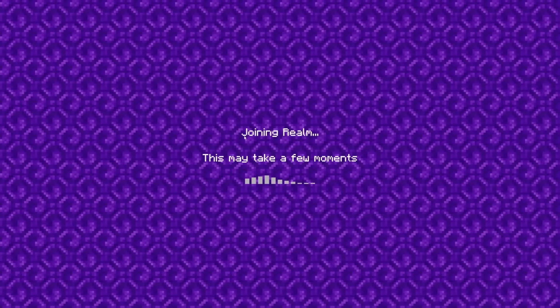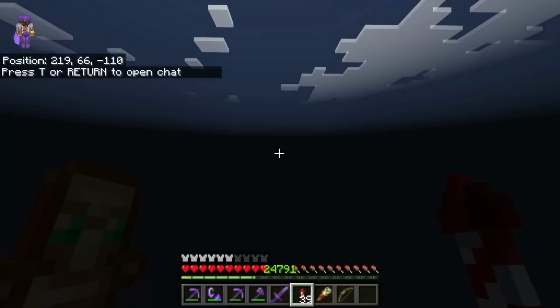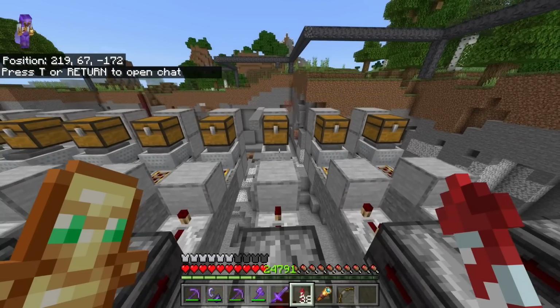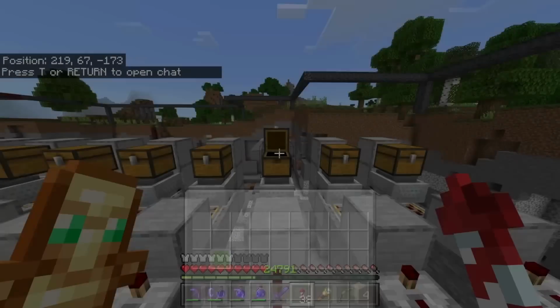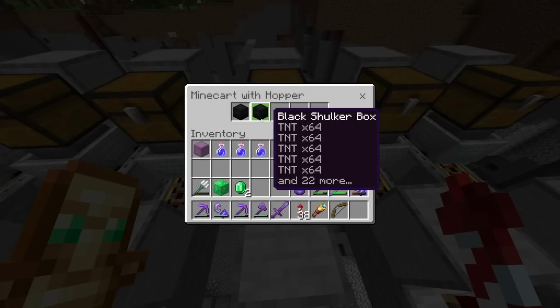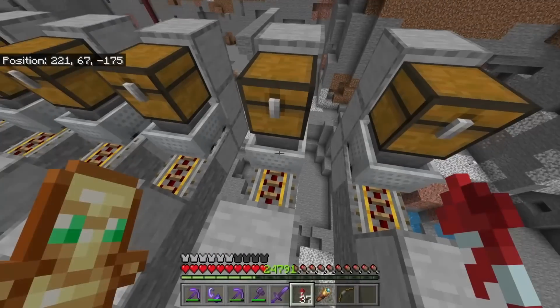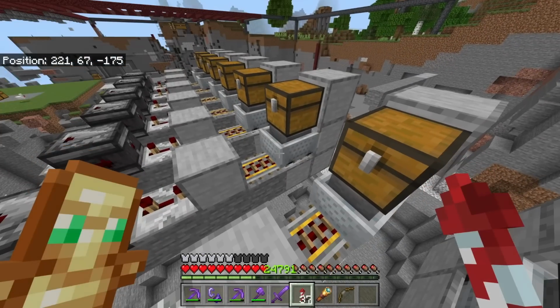Alright, we're just joining back the realm now. So, you will be able to see that the duplication glitch has in fact worked. The chests are now empty, but if we look in the minecarts, we will have 2 shulker boxes of TNT, as you can see in all of the minecarts.